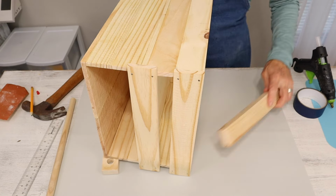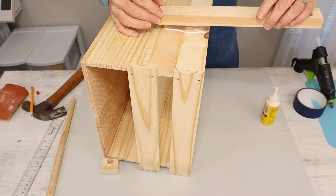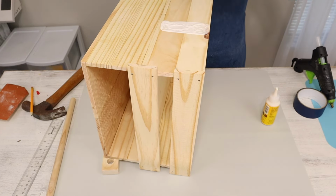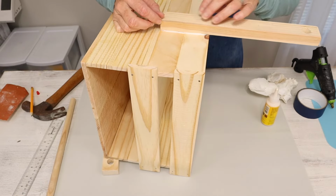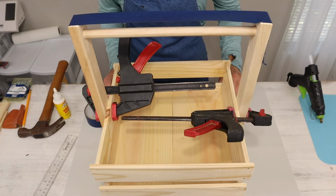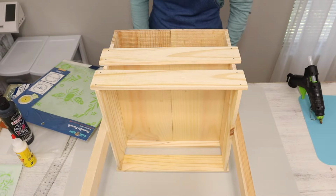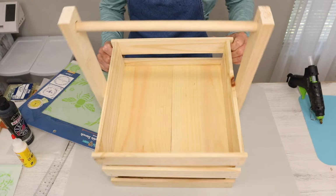And once we have our holes drilled, we're now going to secure them to the sides of our wood crate with some wood glue. And once we have them attached, we're then going to glue in our wood dowel. And I used a little bit of painter's tape to keep it together until it dried. I also used some wood clamps to keep the handles in place while I glued the dowel.